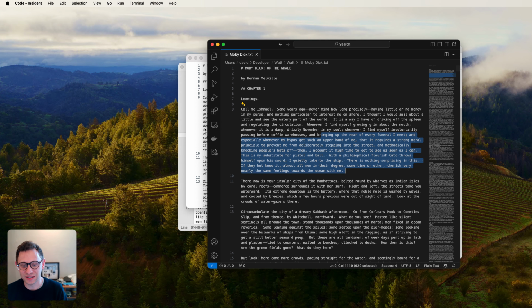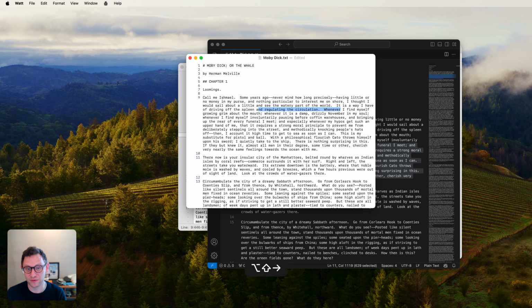But an interesting thing is selecting words is different from moving by word. So if I start selecting by words, I said this already, and I move to the right, I'm always moving to the end of a word. And if I move to the left, I'm always moving to the beginning of a word. If I just hold down Option and move, oh, actually, is this going to be the same? Yeah, it is. I remember what I was thinking about. It's not that moving with Option versus selecting with Option has a different behavior. It actually has the same behavior.